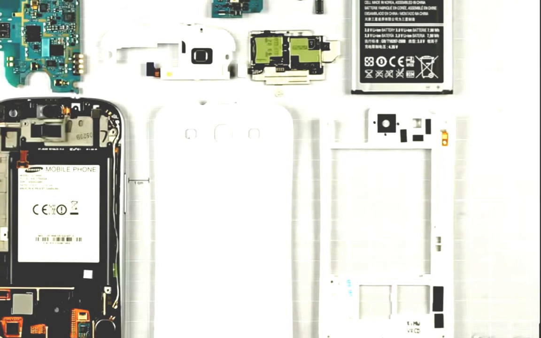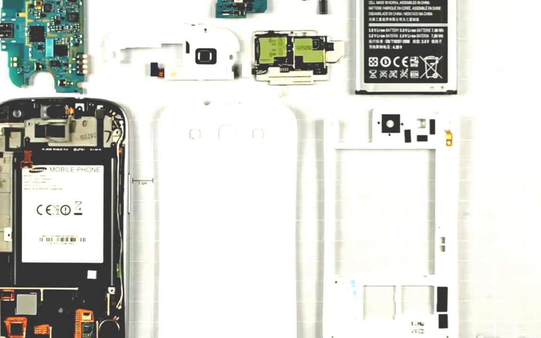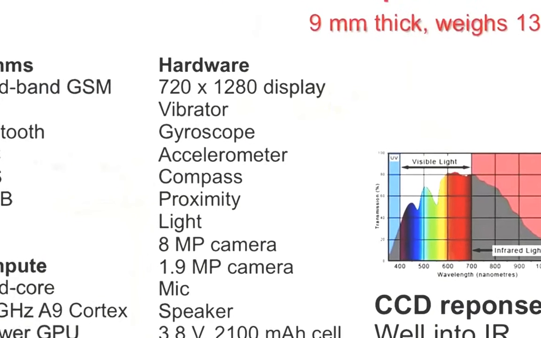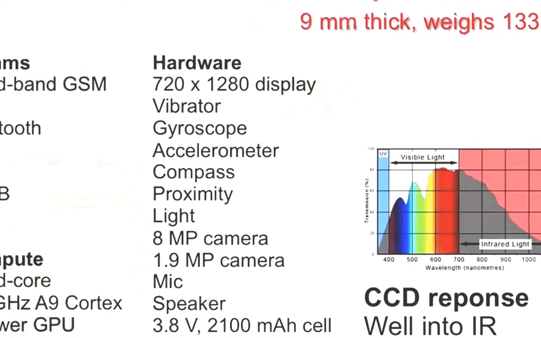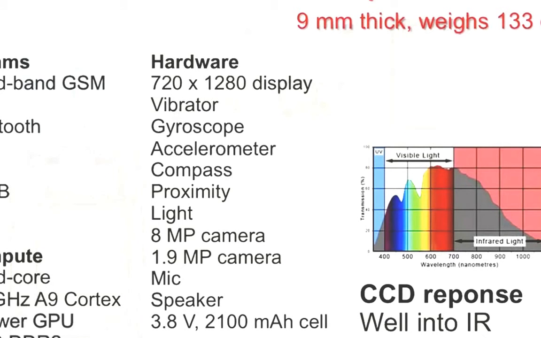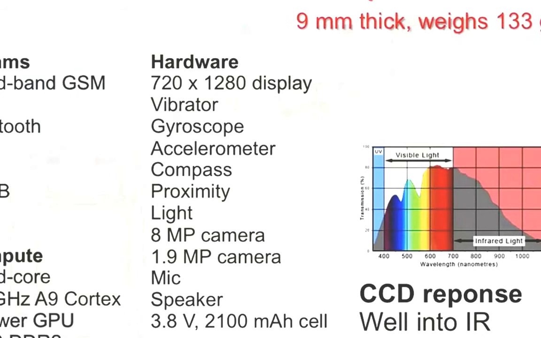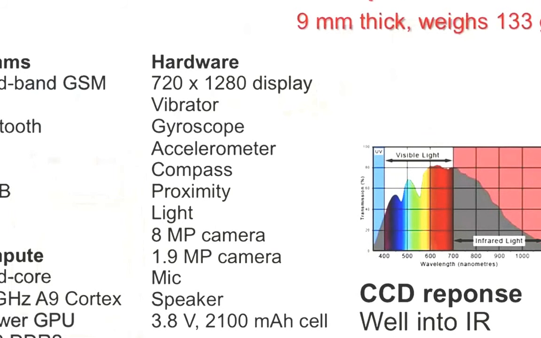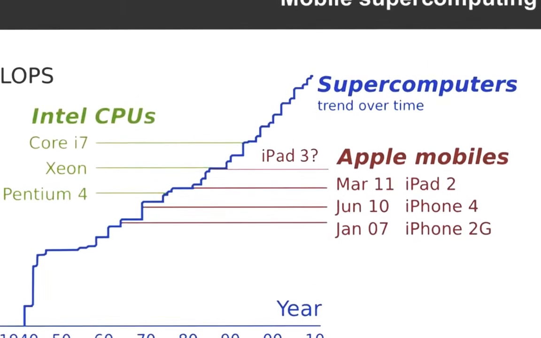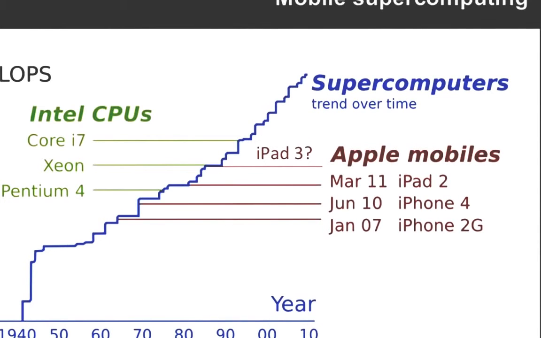But when you look inside these things, they're so powerful now, packed into this 82 cubic centimeters. That's 24 times smaller than my laptop. There's all sorts of goodies, a quad-core 1.4 gigahertz processor with a gig of RAM, lots of storage, loads of different sensors, accelerometer, gyroscope and so on. Even the cameras are sensitive to infrared light, like most digital cameras. So they do have sort of superhuman capabilities, and of course the compute is superhuman as well.